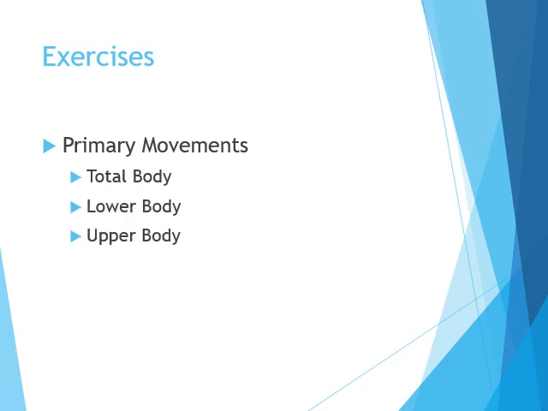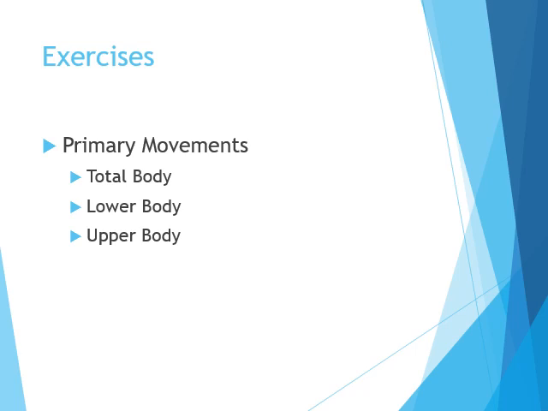We classify exercises in different ways. You have your primary movements. You also hear people use the term core lifts. By core there, they're not referring to the abdomen and low back like you typically hear about with core training, but these are multi-joint movements that I call indicator lifts to really see if athletes are getting stronger. We have three classifications for that. We have your total body lifts, which are essentially your Olympic lifts: your clean, your snatch, and your push jerk and push press. They're your total body movements.